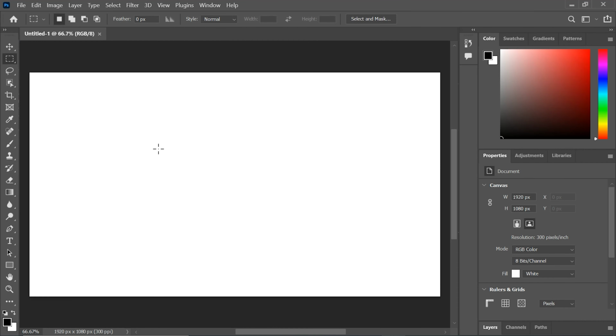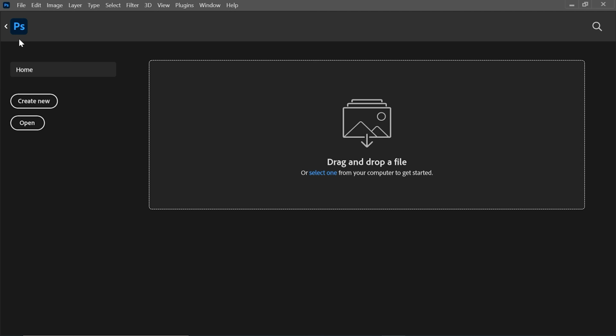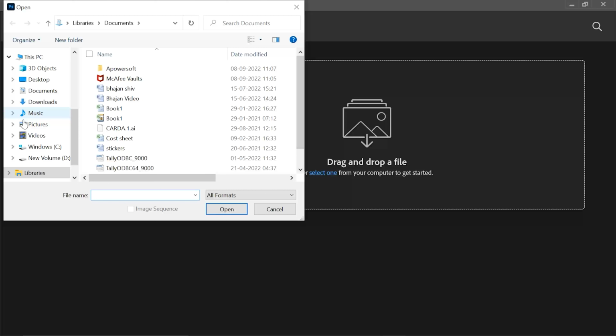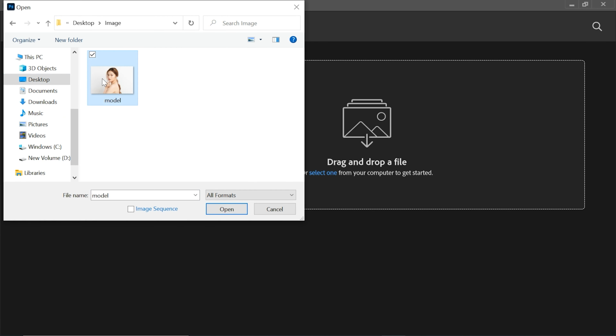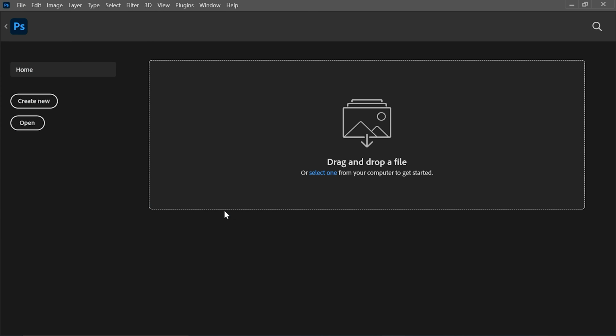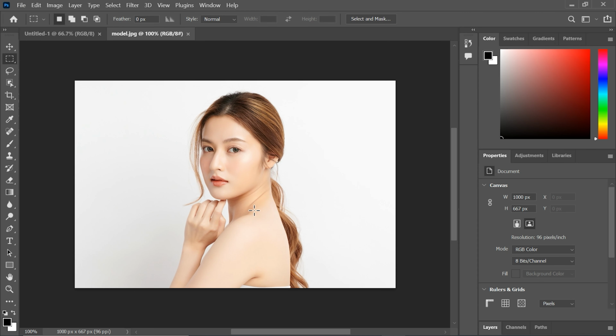Now for the background removing process, you can simply drag your image here or you can open the image manually. So now I am opening the image manually. Now I am clicking this home button again and going to the Photoshop starting screen. Here you can see the open option below the create button. Now you can pick this and browse your image from its desired system location. After selecting the required image, then you can hit the open button to load your image in the Photoshop for background removing process. Here you can see that your image successfully loaded in the software panel.